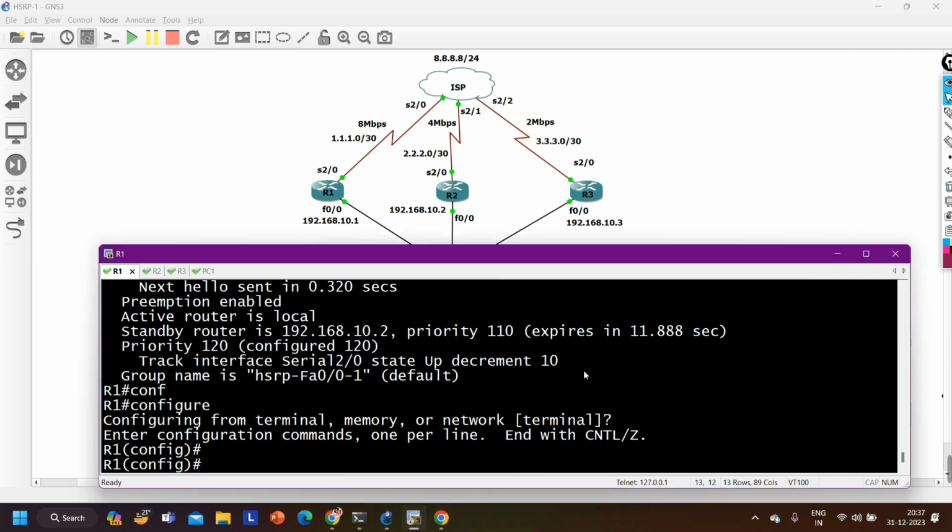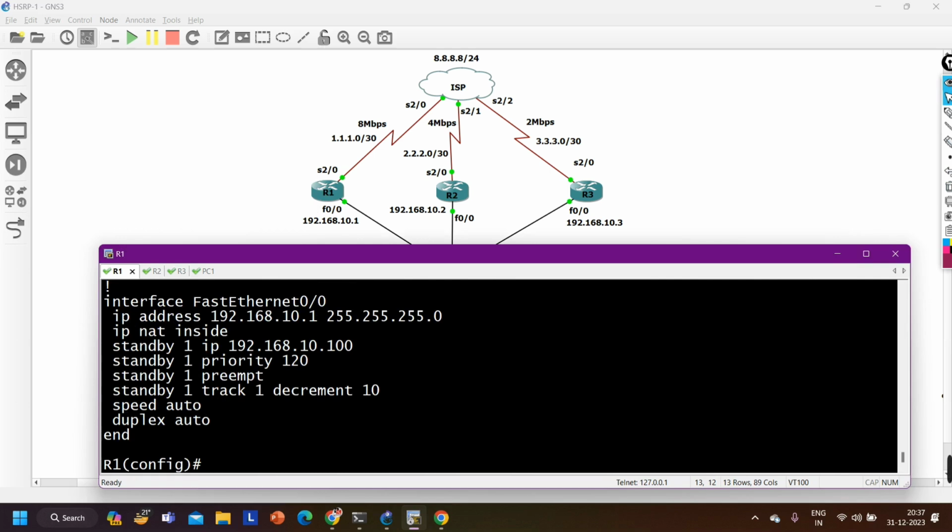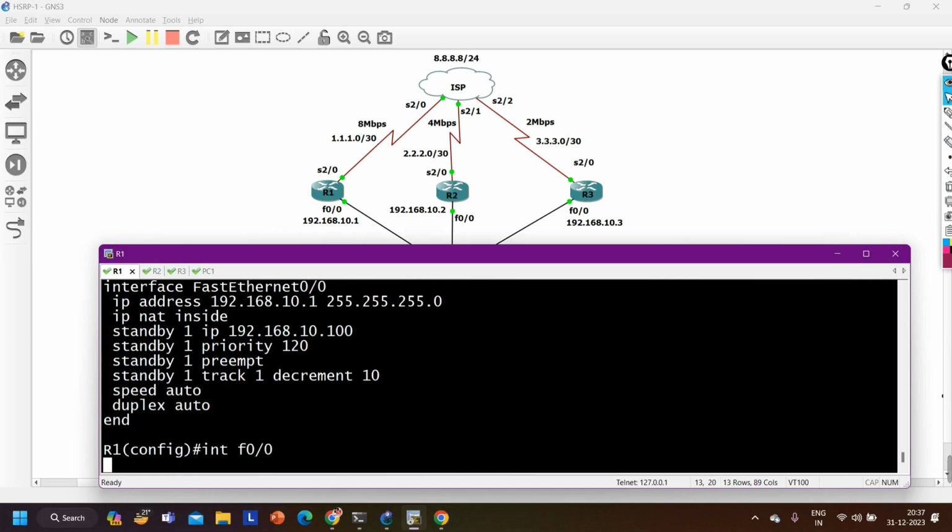Here again on R1, do so run interface F0/0. First of all I am going to remove this command.